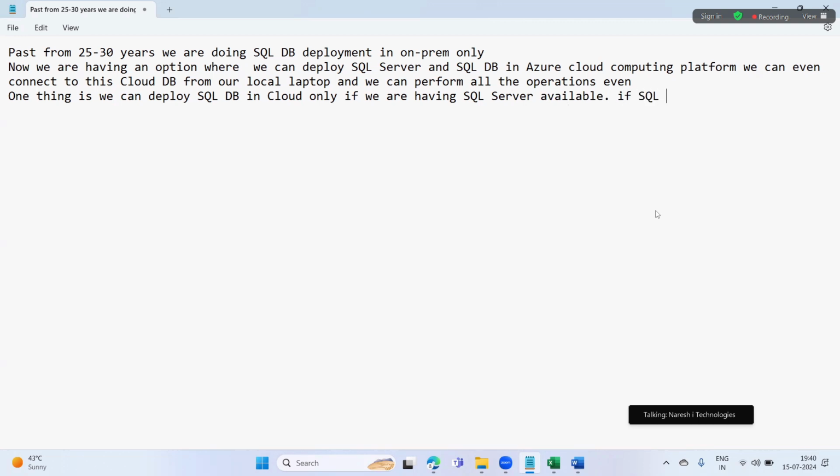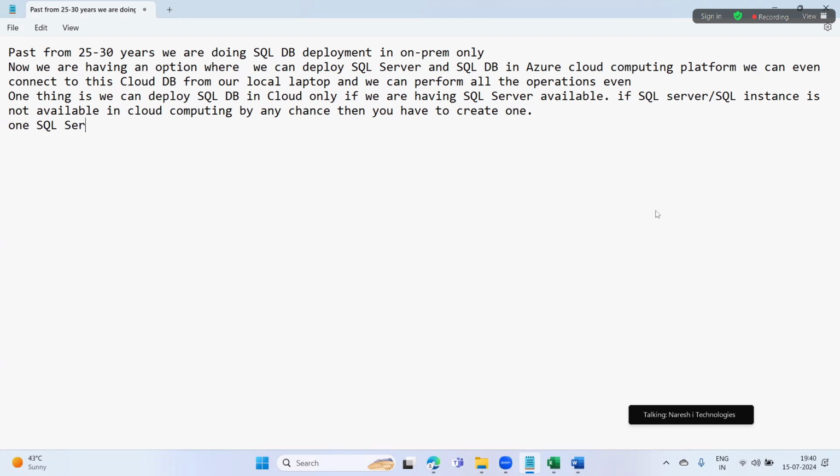If a SQL server or SQL instance is not available in cloud computing by any chance, then you have to create one.